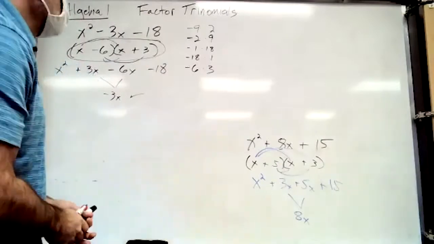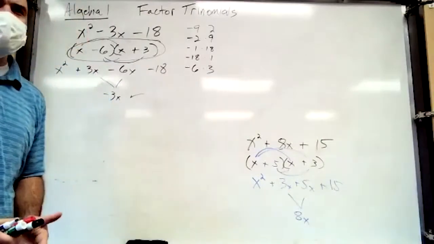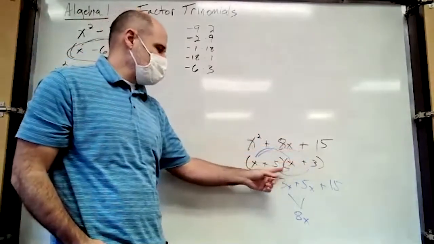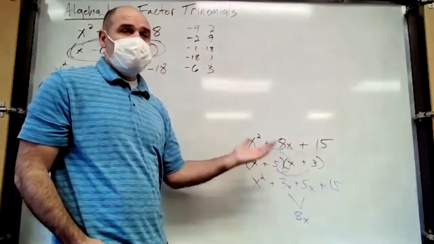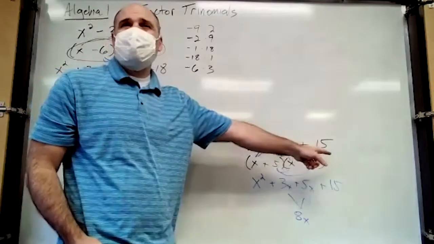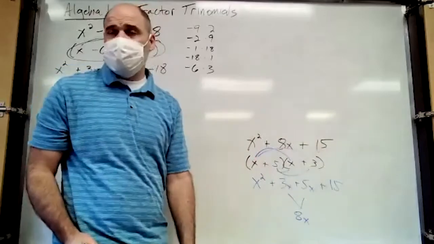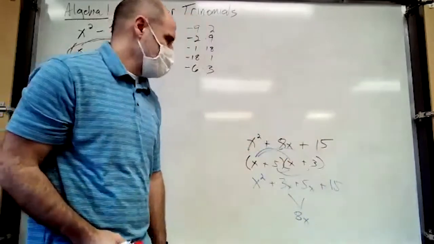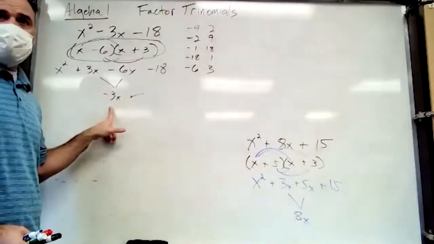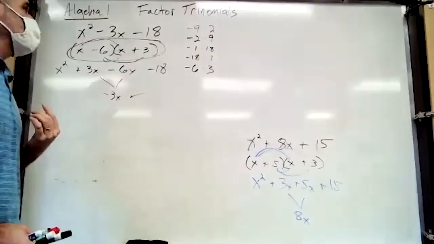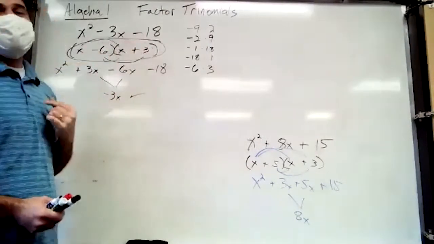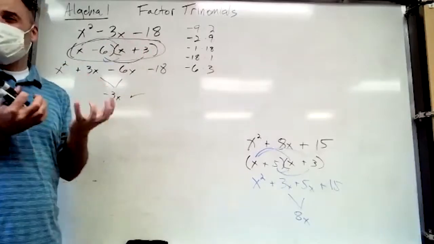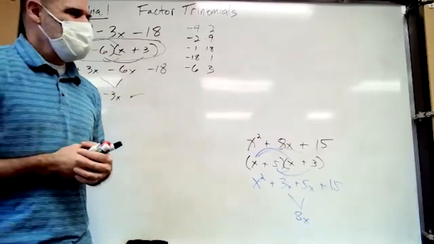Okay, so we've got some different scenarios, right? We've got this scenario where if everything's positive, that's kind of nice because you're literally answering the question, what two numbers multiply to get 15, but add to get 8? Because when you have like signs, you add. Well, you're still adding to get negative 3, but you're adding unlike signs. So you could ask yourself, what two numbers multiply to get 18, and since 18 is negative, they have to subtract to get 3. Well, that's kind of confusing. So just keep it like this.